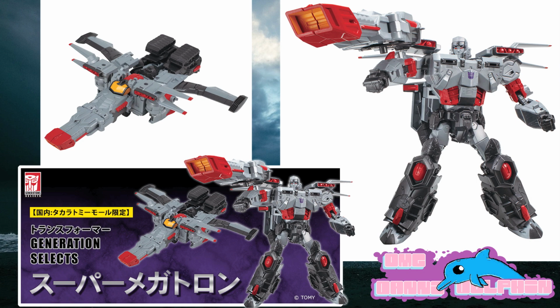It's the old money grab situation: here we go, nerds. Here's something that we know you'll spend money on, so let's put this out and price it at whatever we like, because they know everyone who wants it will buy it. It looks crazy. It looks like one of those knockoff Megatrons you find on AliExpress. There's like 100 different Megatrons you've never seen before, and they look like this, an amalgamation of weird parts that never existed anywhere except in somebody's imagination.